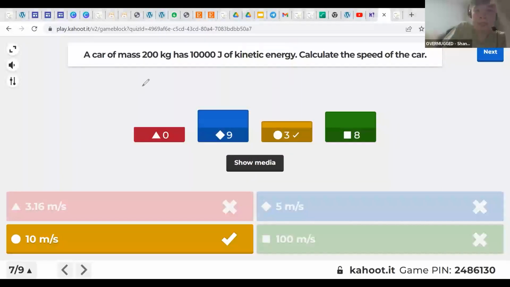Okay, this one needs you to apply the formula. Kinetic energy, half mv square equals 10,000. My mass is 200. It's already in kg, right? So I leave it. Don't need to convert. Remember, energy, work, power need SI units. Half times 200, I simplify, 100. Right? V squared, algebra, right? Divide by 100 on both sides, I get 100. How to get V? I square root both sides. I will get 10. Okay? So commonly tested, this one. Working backwards. I give you the answer, you solve the unknown, you work backwards.